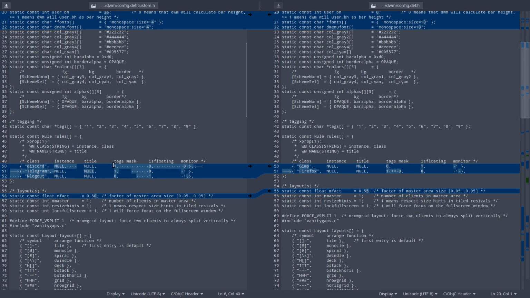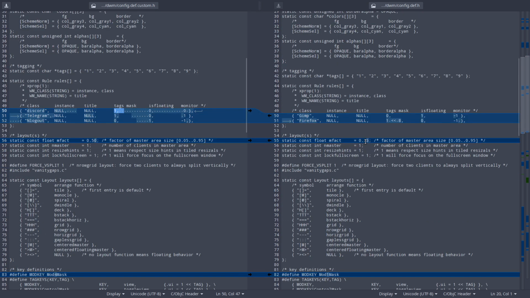That means come on tag 1, so boot up. Well, booting up is done with the autostart, but I'm telling it as a rule, if Discord launches, go to monitor 1 on tag 1, and if Telegram starts, go to monitor 1 and tag 1, right? This is better for me.